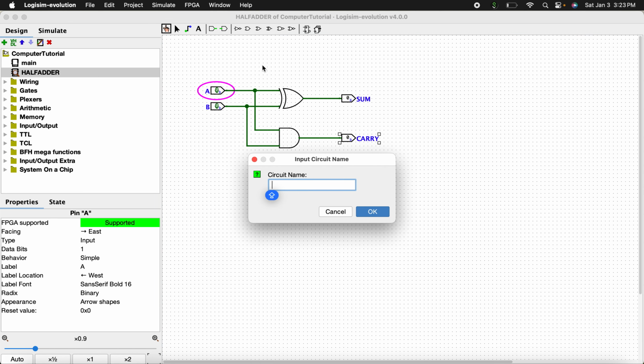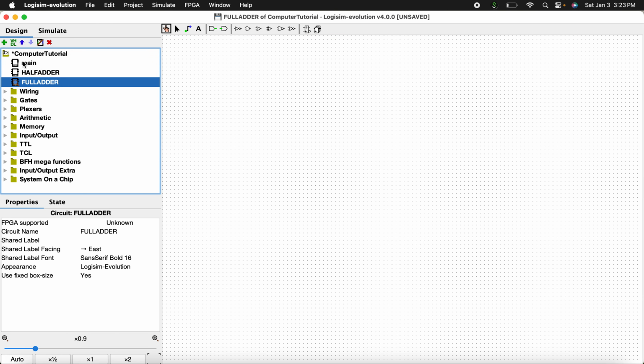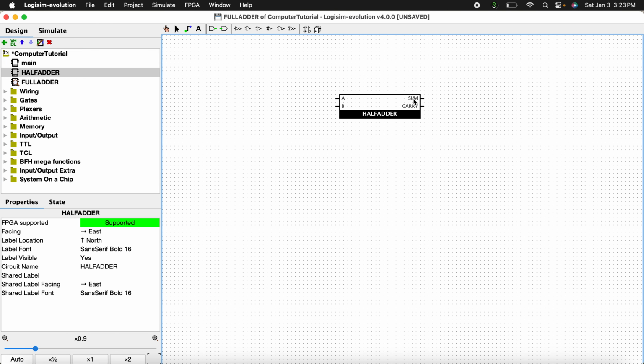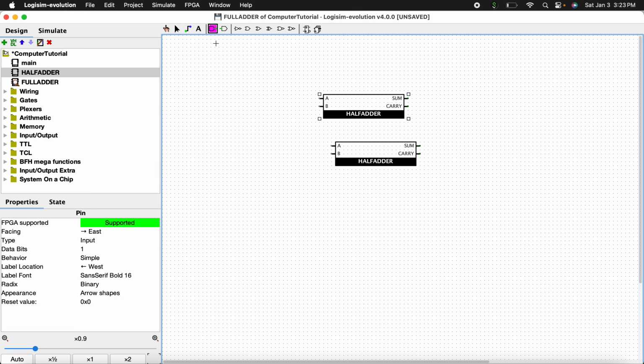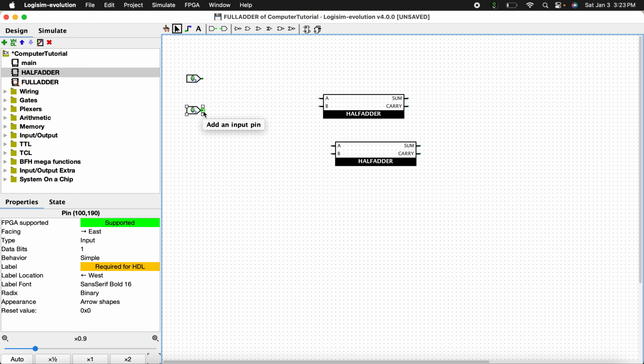Then we can make a new circuit called full adder. For a full adder, we're going to need two half adders. This time we're going to have 3 inputs.